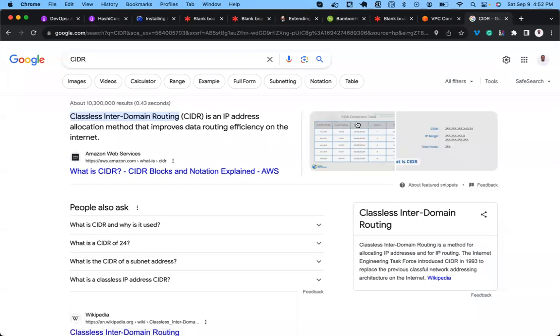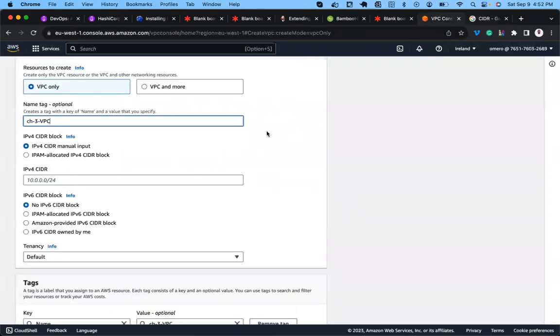Now, you always hear the word CIDR. CIDR means the network address, the umbrella address, the IP address that defines the network stack.